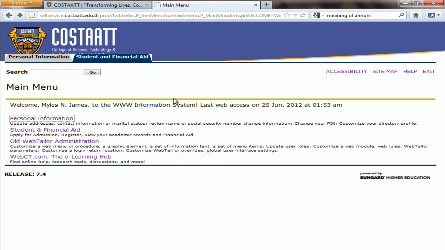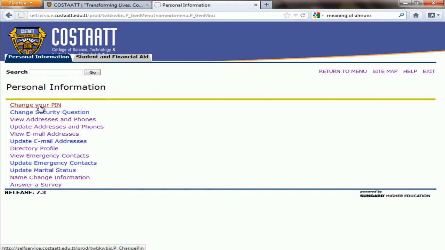What I find about the Banner side is that it could have been a bit more, I'll just say flashy, but edited in such a way that it'll make students want to use it. If you're going to personal information here, we could have a caption to say, if you go in here, you'll be able to do this, instead of having to waste time going into here.